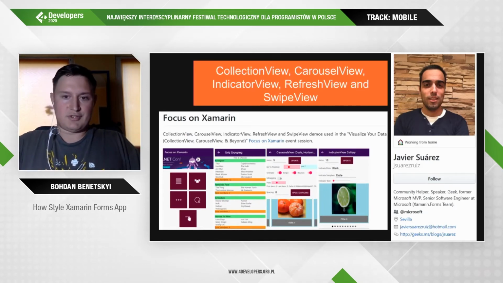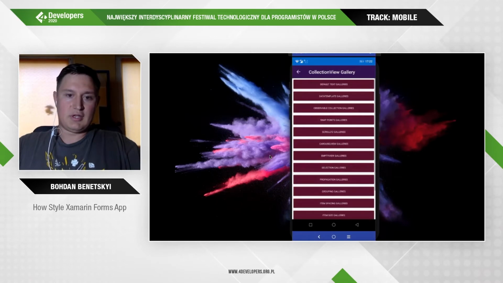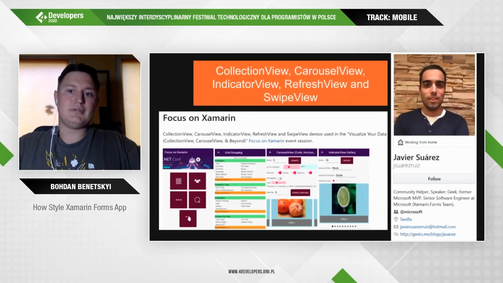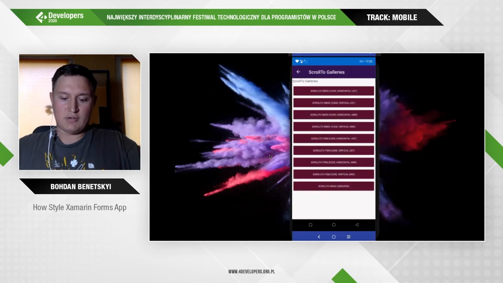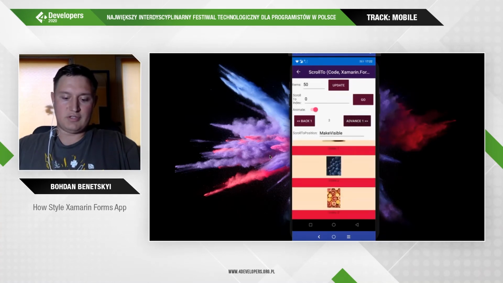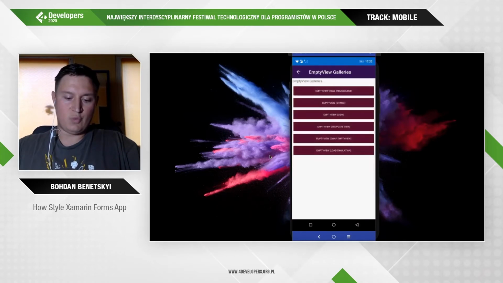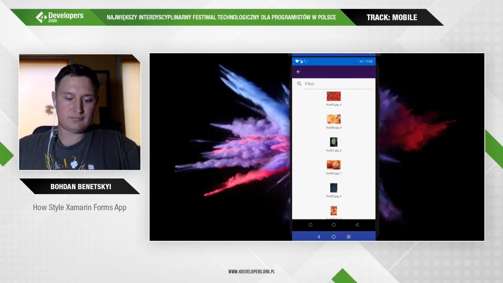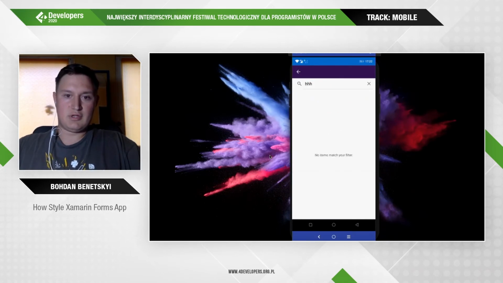One moment, I will show you that on my phone. We have a link for that. It's quite a useful application from the Microsoft presentation, because we have a lot of interesting scenarios for collection view. For example, here we could interact with it and search examples that we want to see. For example, here with filter and with empty screen. Here you could see it.